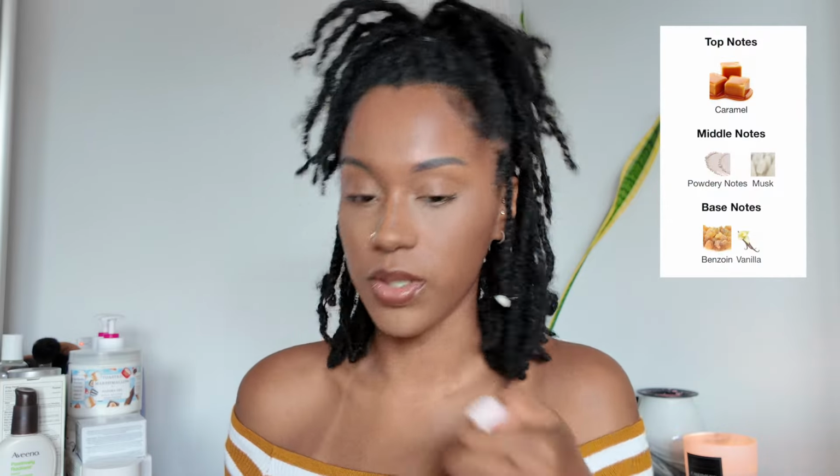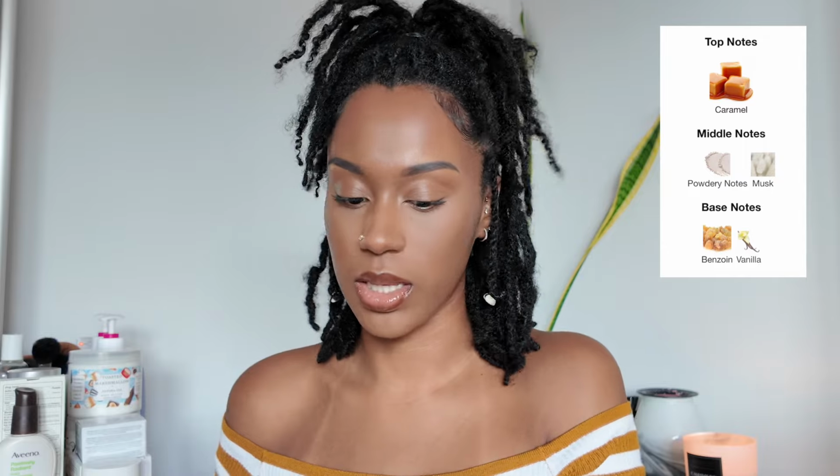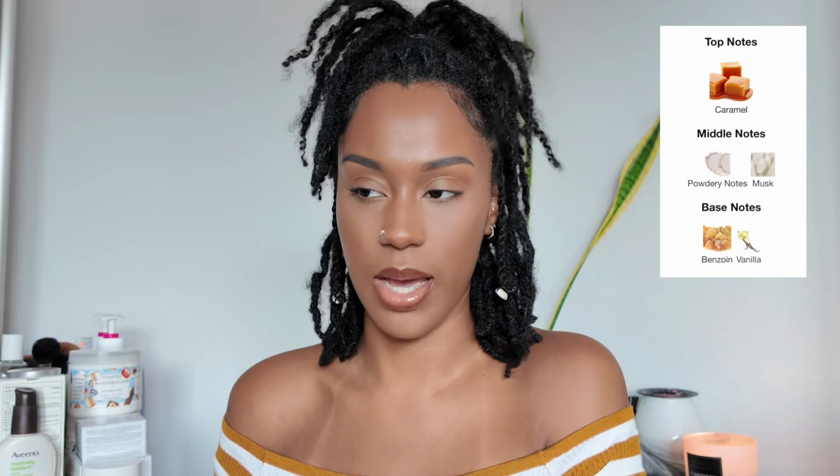So this is for the people who don't like too much of a floral and they don't like that generic scent. Caramel, musk, and vanilla. That's what this is. It's not projecting at all. This is a perfume that I don't find projects at all. This is a great one to try. I feel like it's a little more muted. I would say it kind of gives a very gourmandy baby powder, if that makes any sense at all. It's very powdery. Hopefully that makes sense. All right, let's move on.